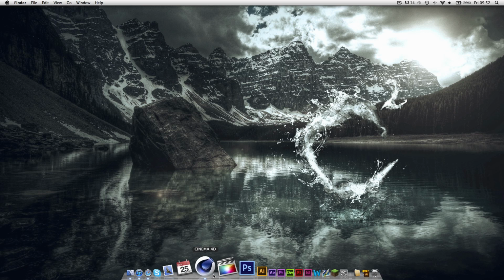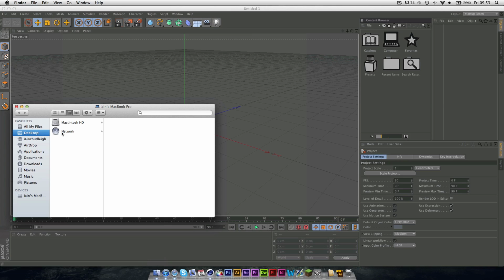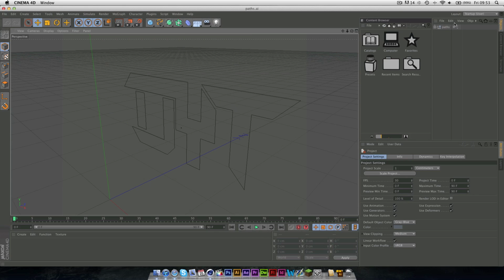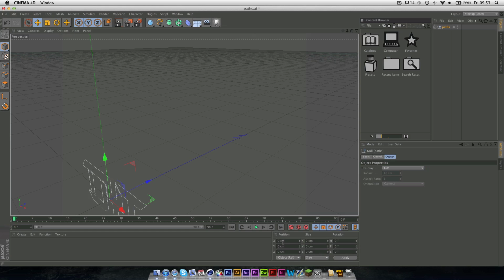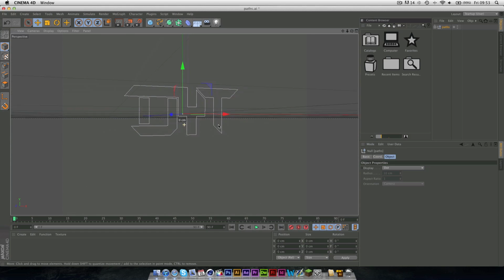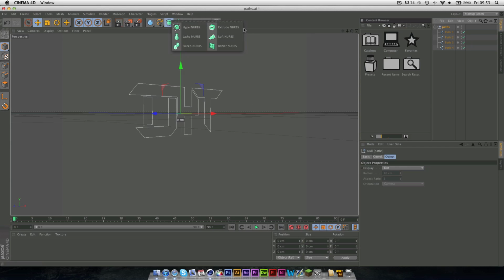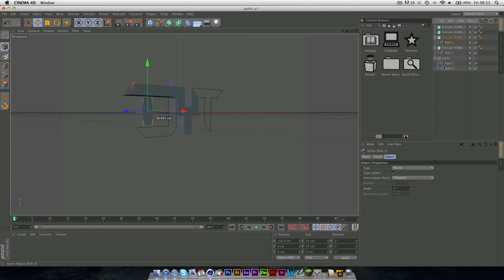So obviously the first thing to do is go into Cinema 4D here. I'm just going to use the same logo as I did last time, so I'm just going to drag that in, and you should always make sure that you set the position to 0 so it's in the very center of your scene. Now I'm just going to drag in 4 extrude nurbs. I'm just going to duplicate that and put all the paths in here.